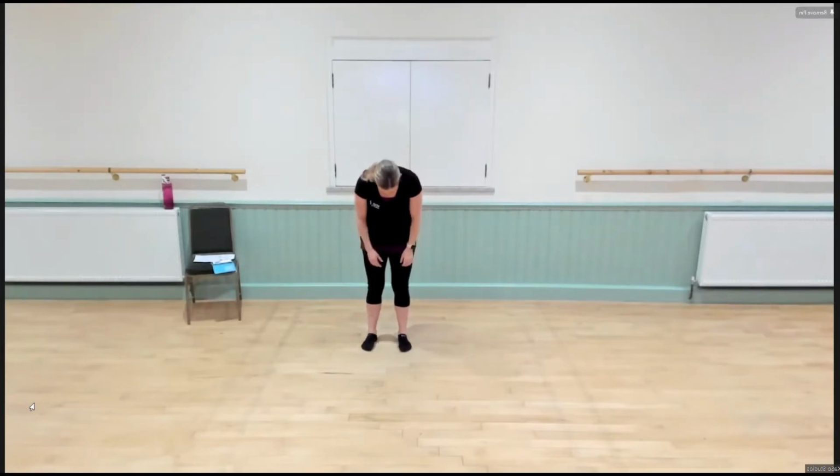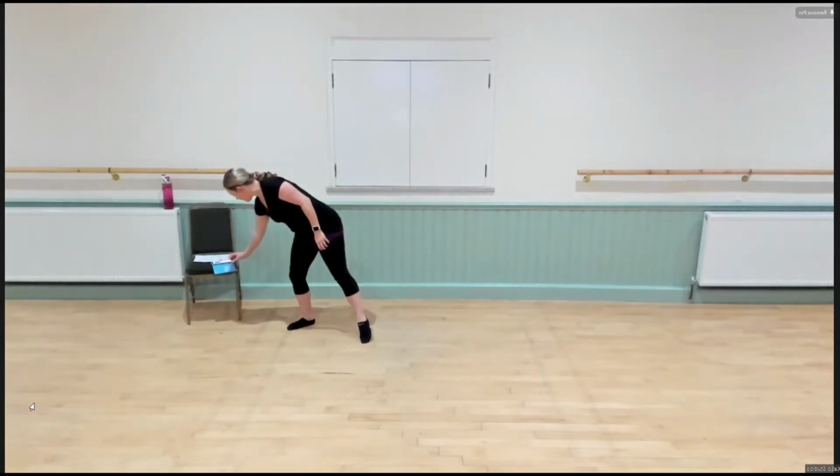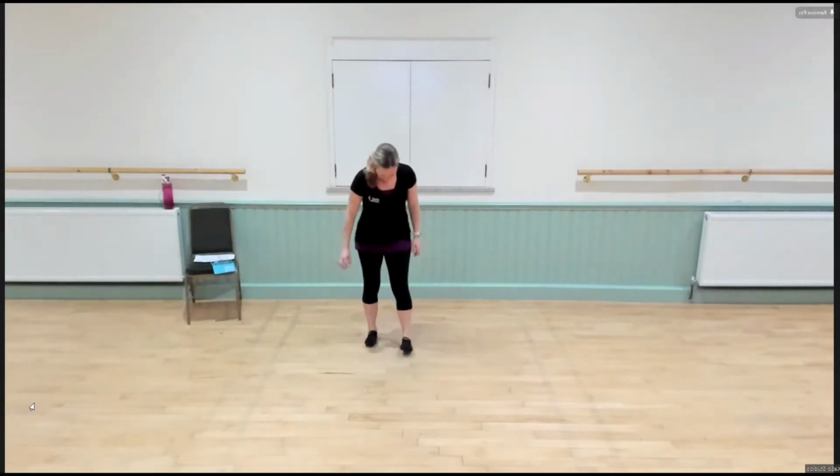And just have a quick look down, because I'm having a look on the screen and I know that's really comfortable, but a true parallel, make sure everything actually is really facing the front. That's much better. And relax those arms. Let's just pop some music on and start focusing our breathing first of all. All right, I'll come further forwards a little bit for you.